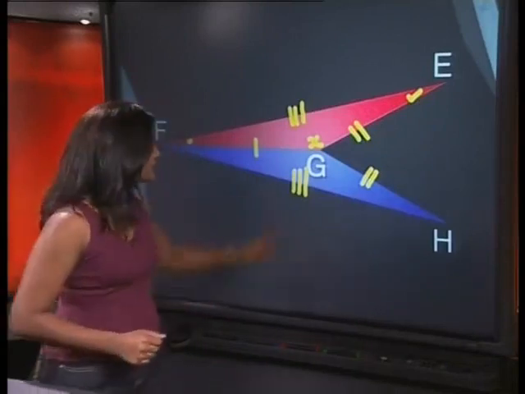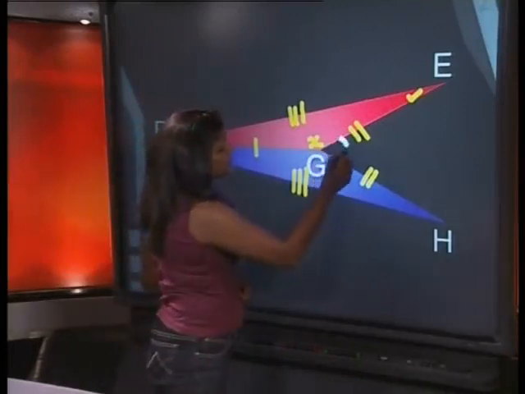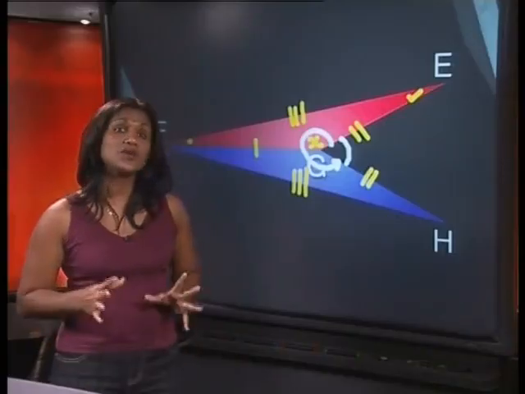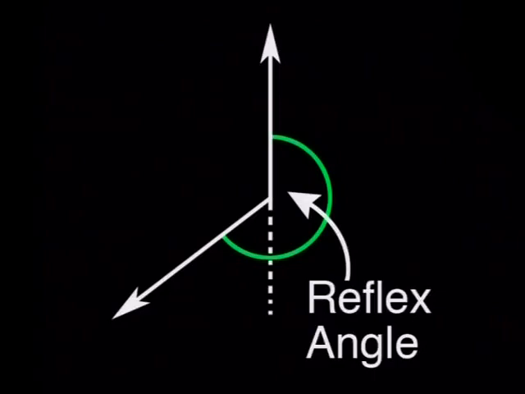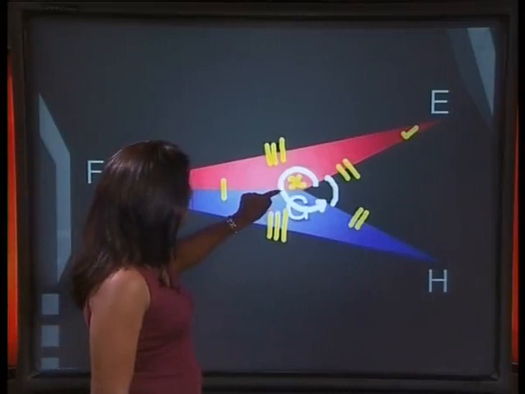Now here's something interesting. If I refer to angle EGH in this shape, which angle am I looking at? Here or here? Angle EGH could refer to this angle over here but it lies on the outside of our shape. Now EGH could also refer to this angle here but look at the size of it. Now what do we call an angle that is bigger than 180 degrees and smaller than 360 degrees? It is called a reflex angle. So we can say that the one angle is the reflex angle EGH.